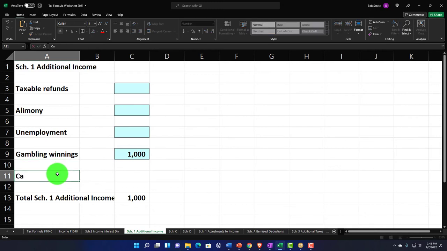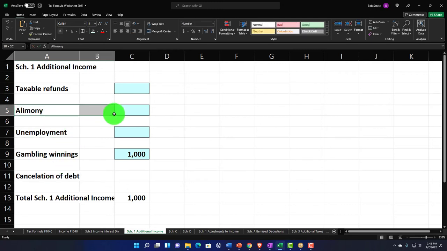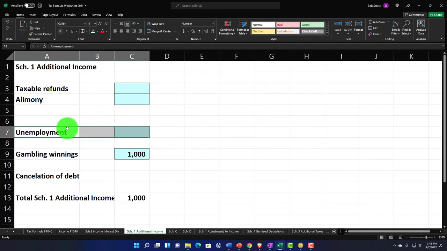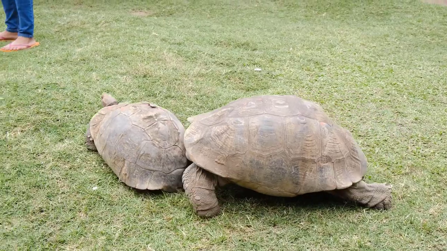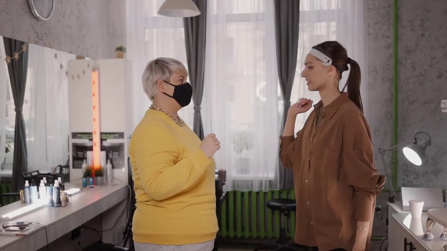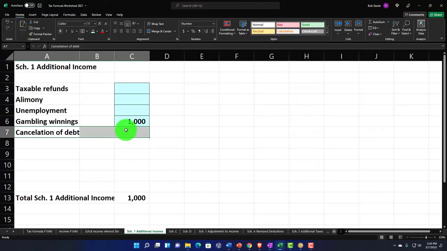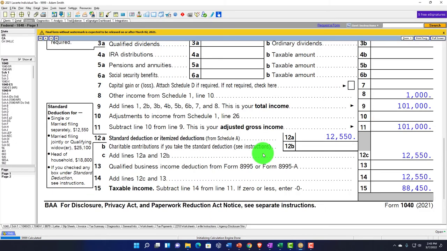And you could mirror this back on our formula over here, Schedule One. You could have cancellation of debt. Maybe I don't need a space between all these since they're just like one line items. Let's pull these up. I don't need these spaces. Give me some more room. Some elbow room so I can move my elbows. And so I'm going to put here. Okay, so that would be that one. And so that's the gambling winnings.